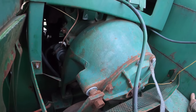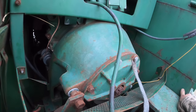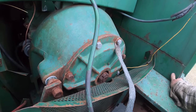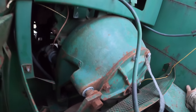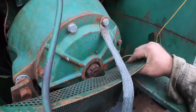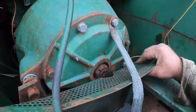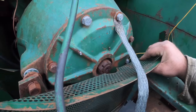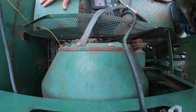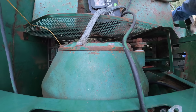So enough blabbing. It's about dark the way it is, and I doubt we'll get this done today, like I said. But I wanted to try to make some progress. So I'm going to take this cover off of here, and I'll probably have to get a box-end wrench now that I look at it, because I really don't want to take this screen off. You don't have to do it. It's just another wrinkle in the plan. So this is no fun, I'm telling you. That's why I was not thrilled about it when it broke.